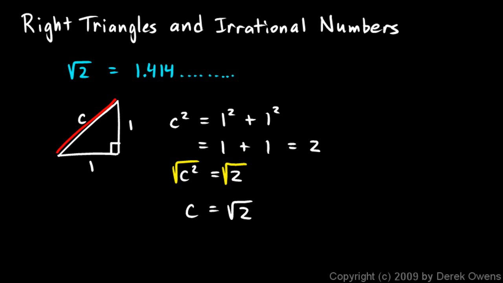Let's take this length right here and just lay it down flat. So I'll make a new picture here. So this is length square root of 2. And then at a right angle to that, let's put another segment of length 1. And now let's compute the length of the hypotenuse here.